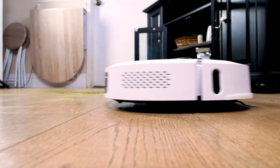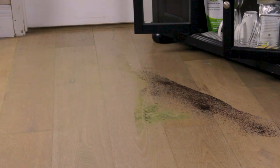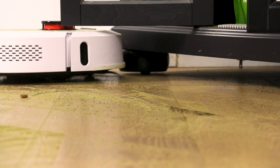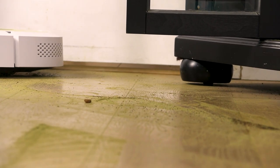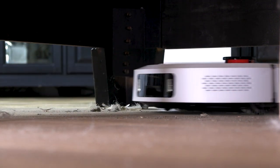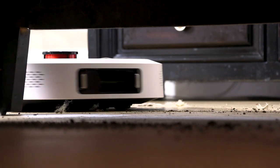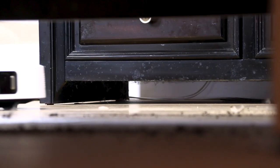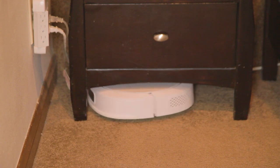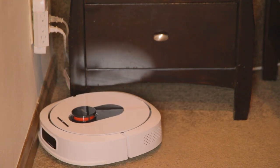One of my rooms has a hospitality center — a guest room with a coffee and matcha tea station. If a tea bag busts open or there's fine green matcha powder, the RoadMe EVA goes after it and gets it without the dust flying all over the room. It's sucked up efficiently into the vacuum bag. The size of the RoadMe EVA lets it go underneath beds easily to find dust bunnies — no more bending over with a broom. It also finds its way under the nightstand, which had spiderwebs and black widows. The RoadMe EVA sucks up all those spiderwebs.